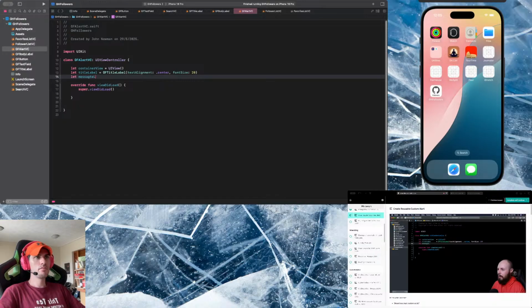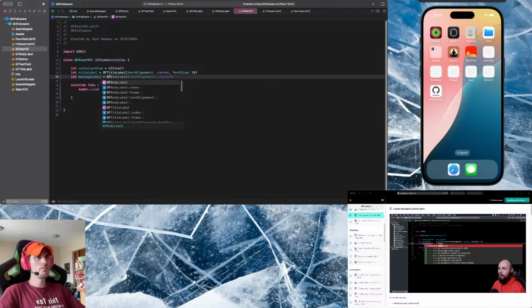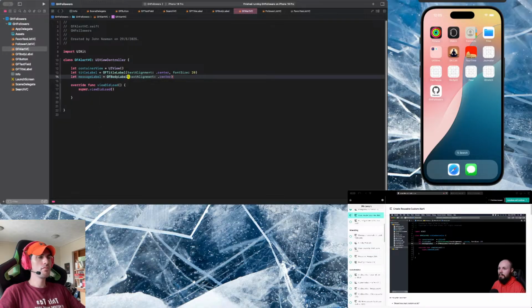Like error message is probably a better way. Message label equal GF body label, and again, text alignment .center.